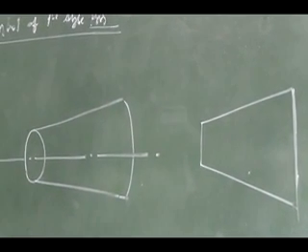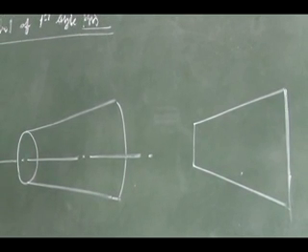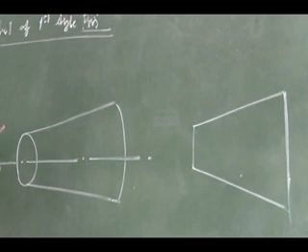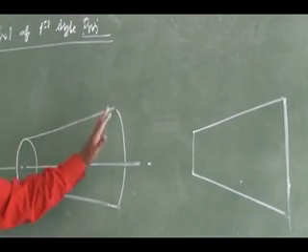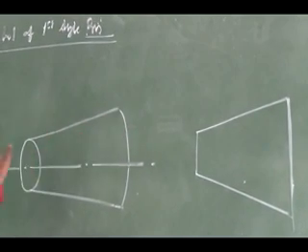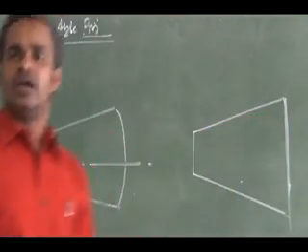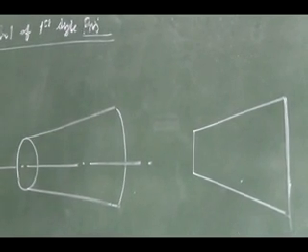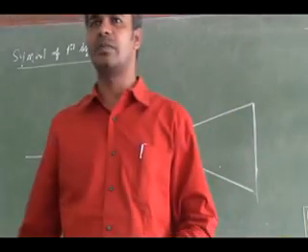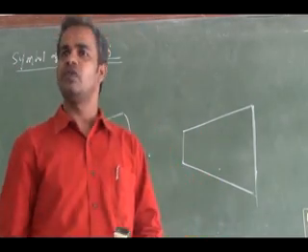And for the side view, suppose the same frustum of a cone, if I look at it from the left side, I can see two concentric circles, one smaller circle and another bigger circle, depending upon the two bases. I have a smaller base and another bigger base. For these two bases I will have two circles seen in the left side view. In this left side view I can see both the circles of the frustum of the cone as fully visible circles.